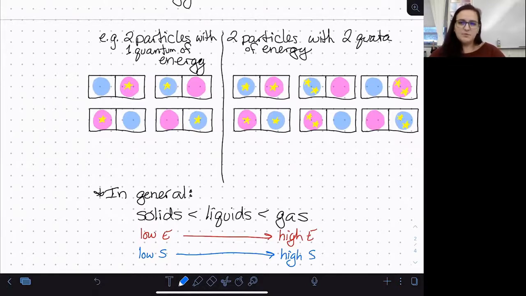And this is often actually more important than number of particles, especially if a gas is involved. Solids are lower in entropy than liquids, but not by a ton. Liquids are a lot lower than gases. So forming a gas as a product increases the entropy rather massively. Taking a gas and removing it as the products form is usually a huge decrease in entropy. But this is another thing that we can look at: if we're going from a low energy phase to a high energy phase, our entropy is going to increase. If we're going from a high energy phase to a low energy phase, our entropy is likely to decrease.